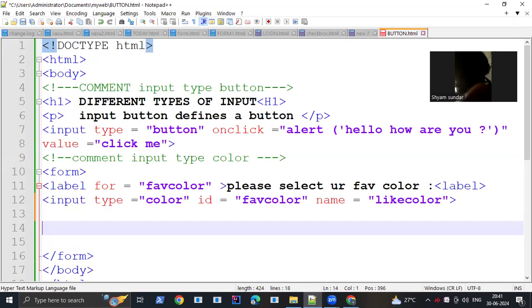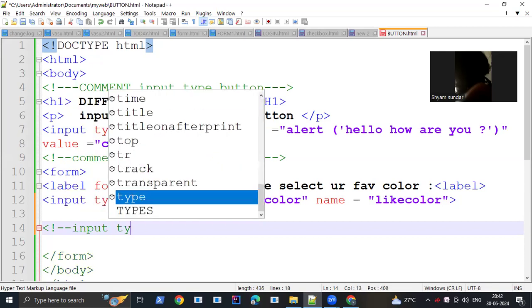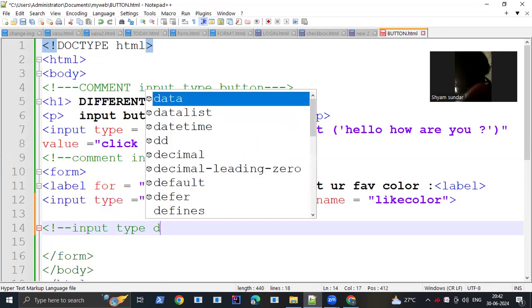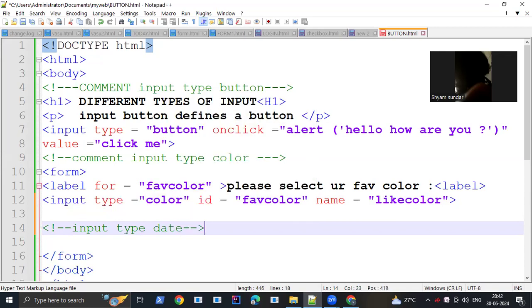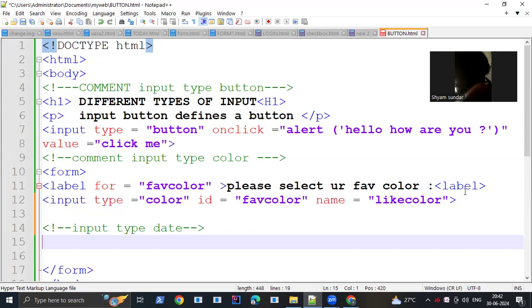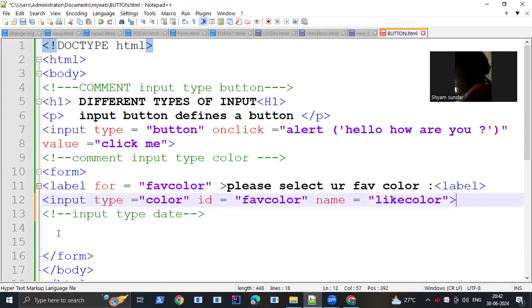Today one more, that is called input type date. This is the comment. I told you that comments will not be read by your browser, I told you that many times. This is for your understanding, otherwise if anybody is reading that code, it is for their understanding only.